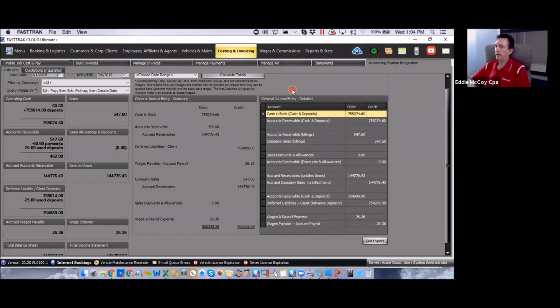So that's the way I've always looked at it for the last couple of decades, and no one yet has told me that. Well, I've had a couple of people tell me, why don't I finish this side of it and become an accounting system? In other words, put GL accounting into FASTTRAK. That's not one of our missions. It's not our mission to replace any accounting system out there. And there's so many good ones that are inexpensive. It just doesn't make any sense to build inventory and rent and payments and so forth, all the liability side into FASTTRAK. So I hope that answers any questions you might have.